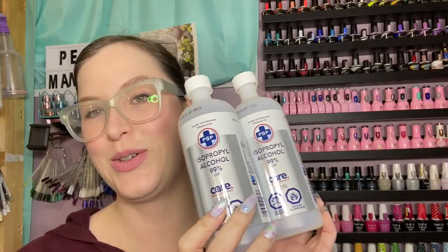All right, starting off with Costco. I've gone through 2 bottles of IPA, 99% alcohol. This is considered 1 liter. It's 2 bottles of 500 mils.